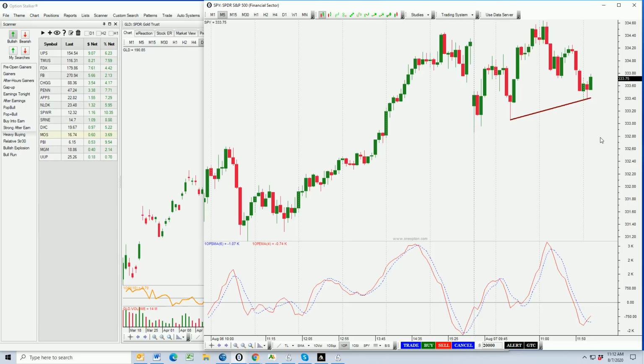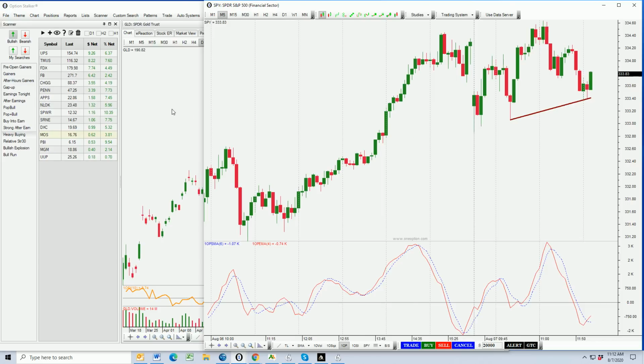Then we can watch the market, see if the low of the day is taken out, and if there's another buying opportunity. If the market continues to go down, then we're out of the trade. We didn't lose any money on it. But if we were trading S&P and we were in at this level right here and the market took another leg lower, we would lose money for sure. There is a huge edge to trading stock. That's what we do. So I'm going to go through and look for some stocks right now that have relative strength.